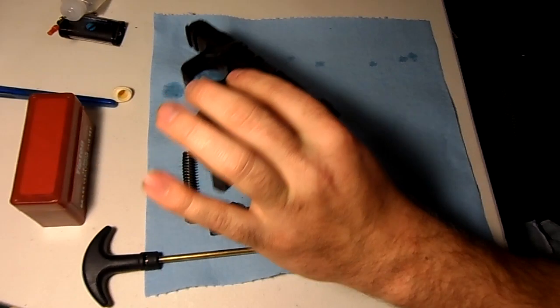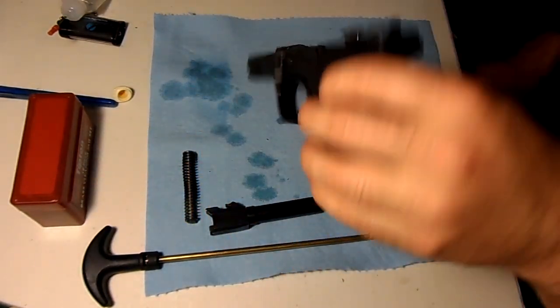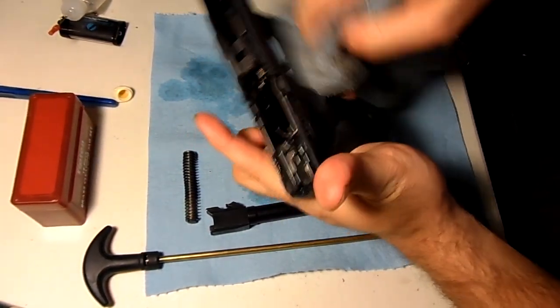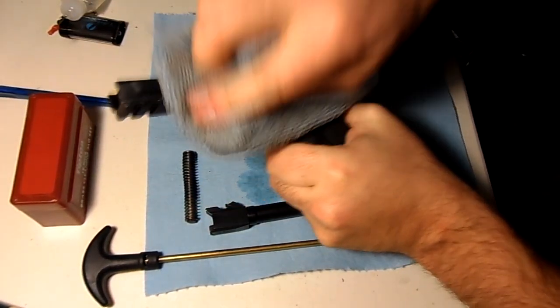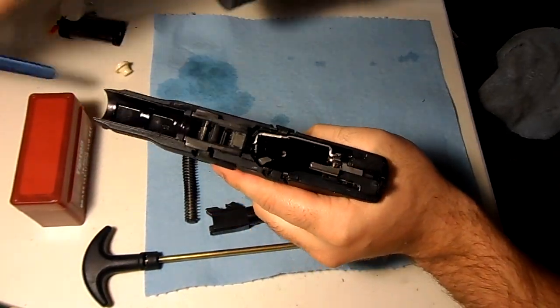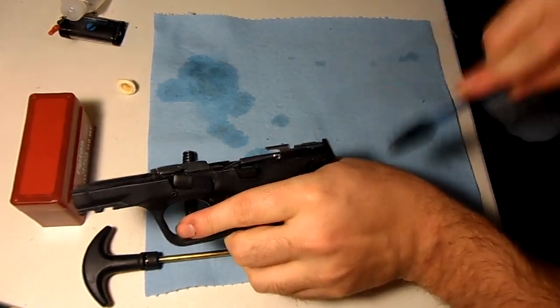You'll see the black garbage coming out of there. I don't know if you can see that, but it's already coming out pretty clean. This stuff's nice. It's pretty much similar to brake cleaner. When I do get it on the plastic or the polymer, I try to wipe it off as soon as possible. I don't know if it is even harmful for it, but it can't hurt to be safe, right? So now I'll just brush the little grooves.